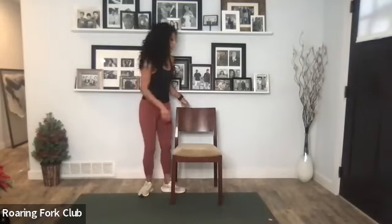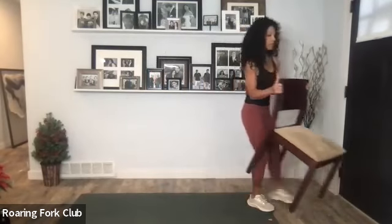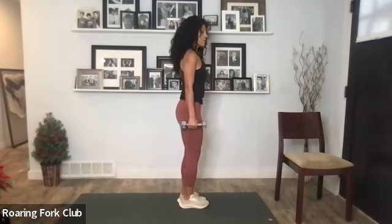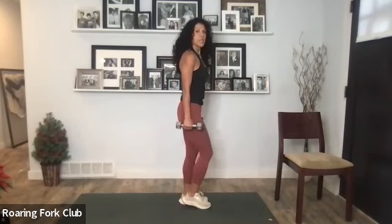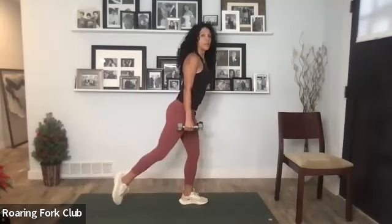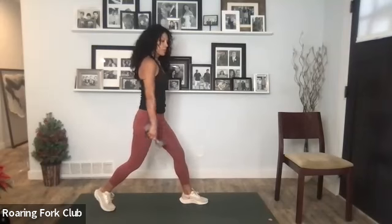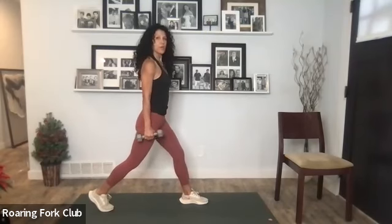We're gonna take the chair to the side. Put the chair to the side, please. Grab your weights. So we're going to combine everything that we've done so far. Okay, so you're holding on to your weights. Bring your feet together. Take a nice deep breath in. Take your right leg back behind you. Make sure that the left knee is right above the left ankle.